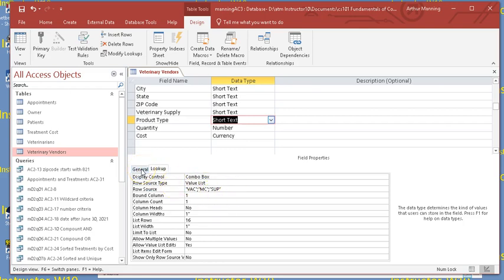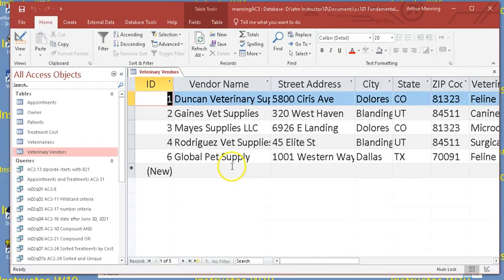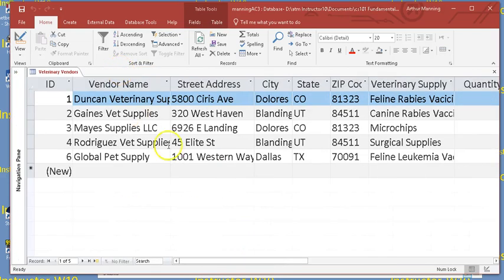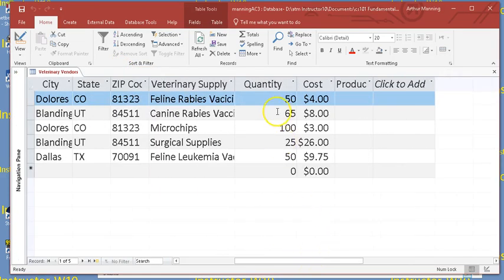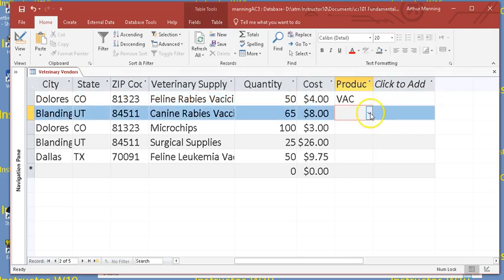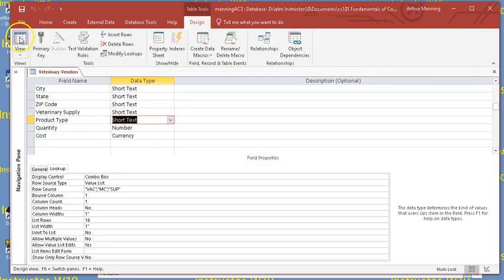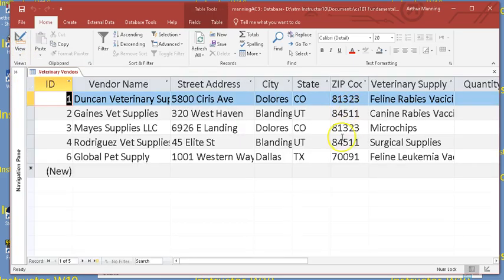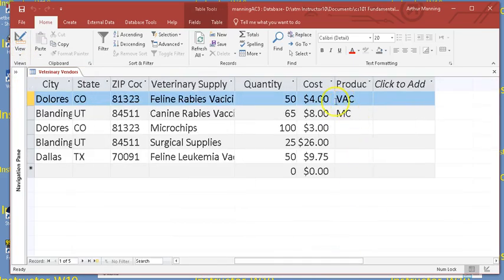Now let's see the effect of this. Let's view it in Datasheet View, saving my table. And now let's go over to that column that we've added and just see what happens. It's blank now because I haven't done anything with it. But if I select it, look at that. It shows a selection box, sometimes called a combo box, sometimes called a lookup, where I can now select from a given list, all by editing my structure right there. That allowed me to have this new kind of field right there.